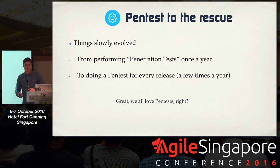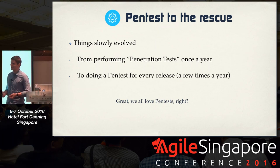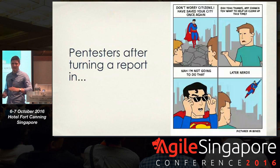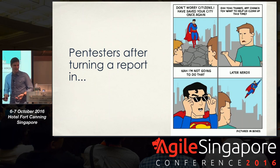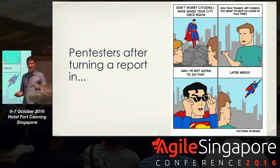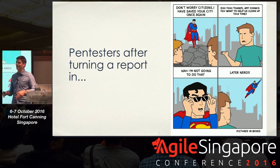That kind of works well. But for those of you who have worked with penetration testers, you might have had an experience similar to this — you kind of come in there, break everything apart, drop the mic, and leave you to it. That probably sounds familiar. And I'm guilty of that in the past. But the point is, that's not the solution. There's a better way to address this.